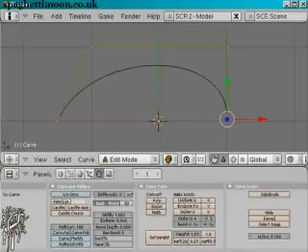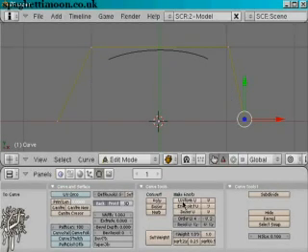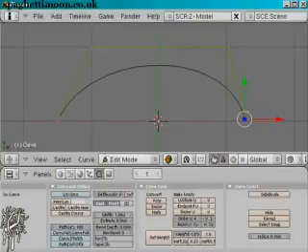I wouldn't tend to use the uniform mode, because it's just a bit impractical if you want to do specific modelling. So I usually use endpoint mode to model, because it's easier to see what you're doing without all those ends floating about. It can just get a bit boggling. You can set it back to uniform if you prefer that, but I prefer endpoint, so we'll leave it like that.